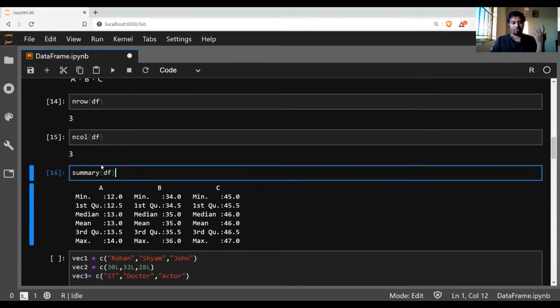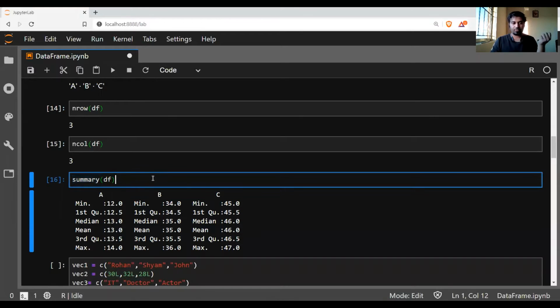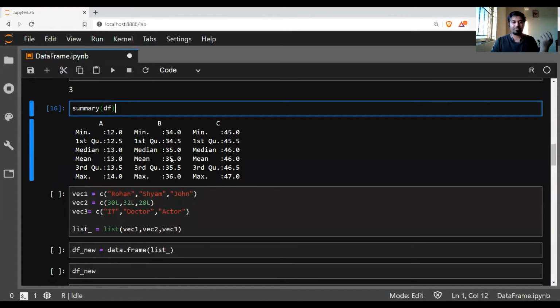For the time being, you can just remember that this function is used on a data frame to get the statistical values out of that data. So you do not have to write any function, or separately calculate the mean or median of each column. You can simply check here and say, okay, the median is this, the mean is this, and so on.